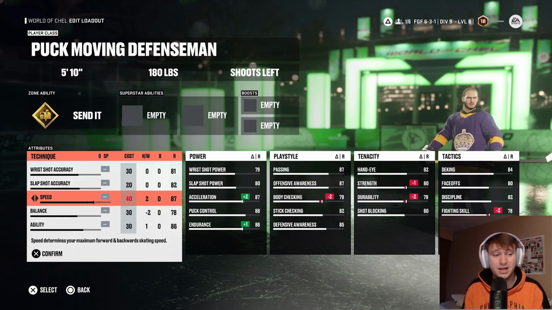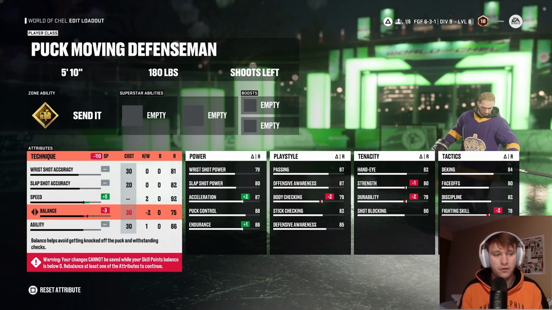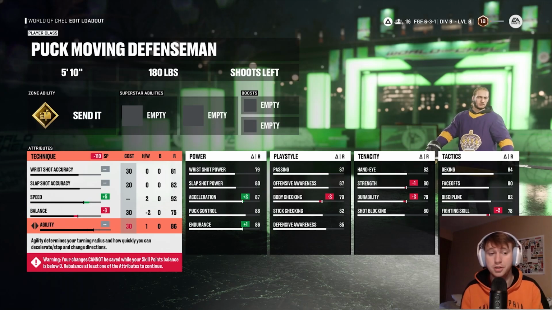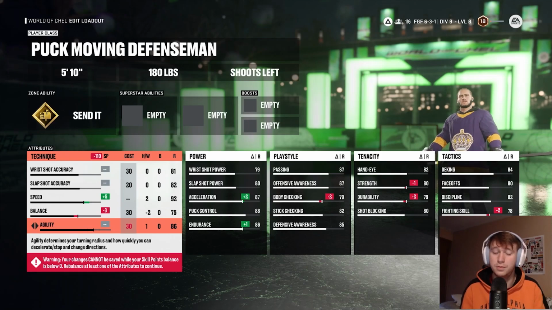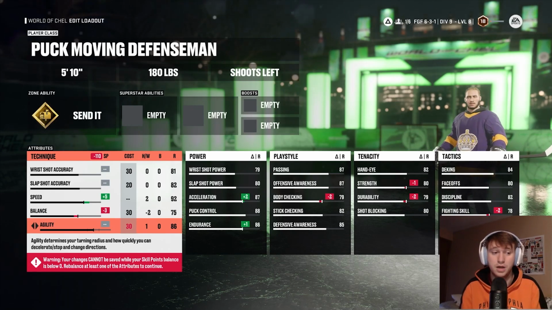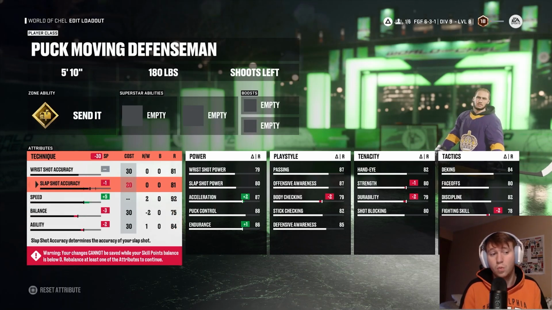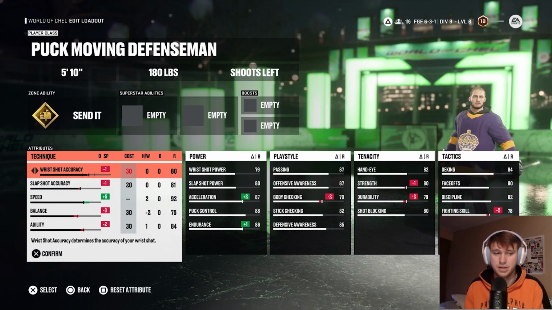So first, for your technique attributes, you're going to want to add 5 to your speed. Take 3 off of balance. I know 75 balance is a bit low, but I promise you this year, it's not as easy. Obviously, you can still get bumped off the puck when you're small, but it's definitely not as easy as it was last year. So I feel like 75 balance is plenty as long as you know what you're doing and you're not just being stupid with the puck, to be honest. Then you're going to want to take 2 off of agility, take 1 off slap shot accuracy, and 1 off of wrist shot accuracy as well for your technique attributes.